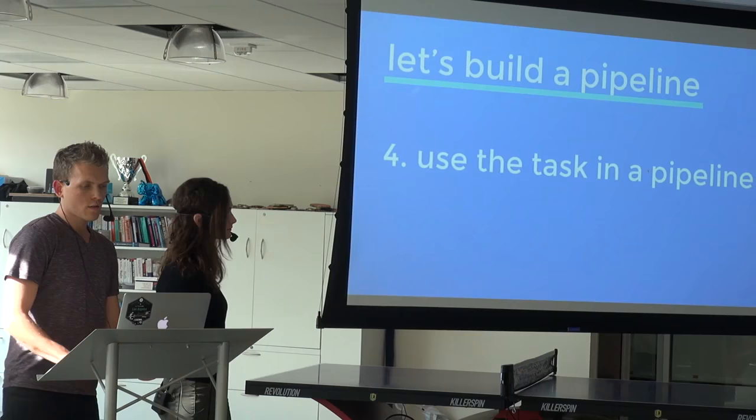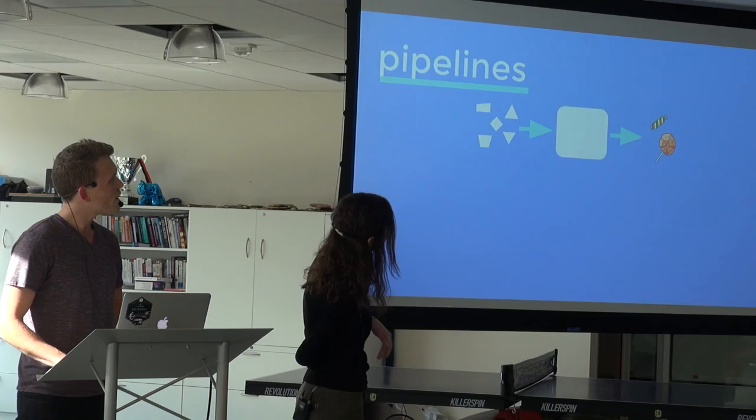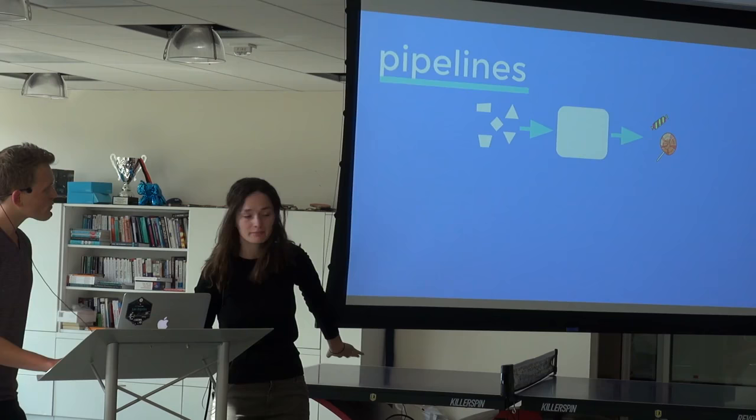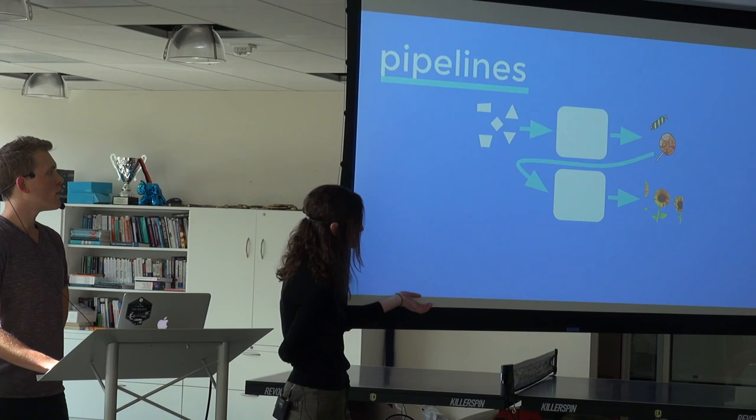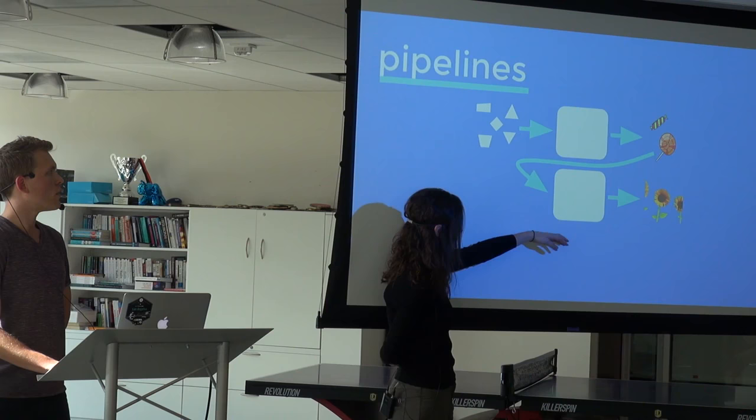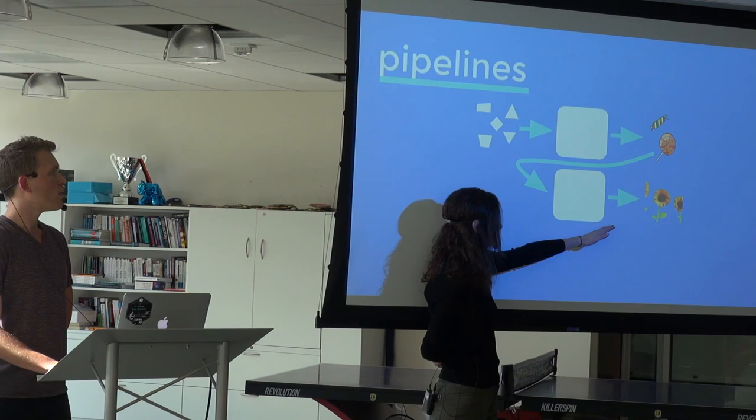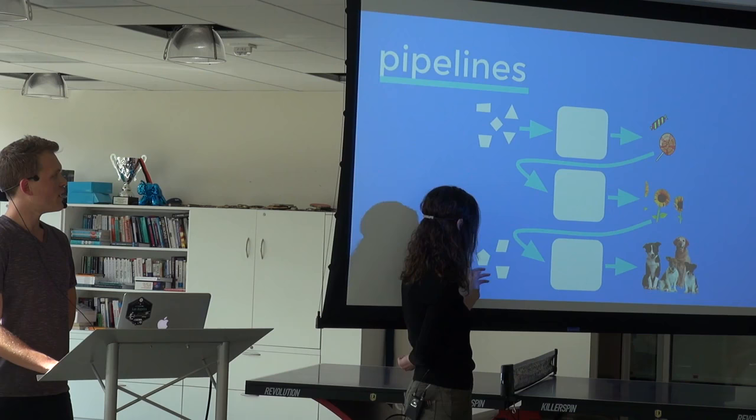So Jen, do you want to go over pipelines? Oh, yeah. Because there's a shared file system here, the output, or the candy, can be used as an input to another task or something else in a job. So let's say your tests pass and then you want to deploy a new environment with the current code or whatever input you have. And then there's going to be a new output, which is flowers. I didn't pick any of these pictures, by the way. And then after that, the output can be used in combination with other inputs in another task, another container, and gives you puppies.